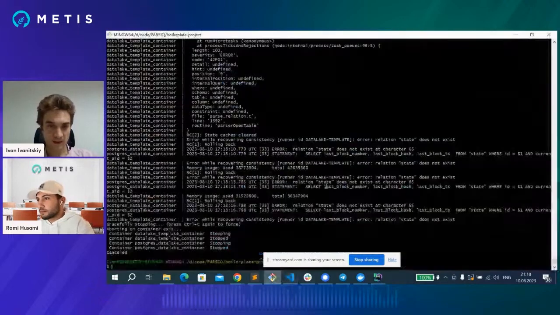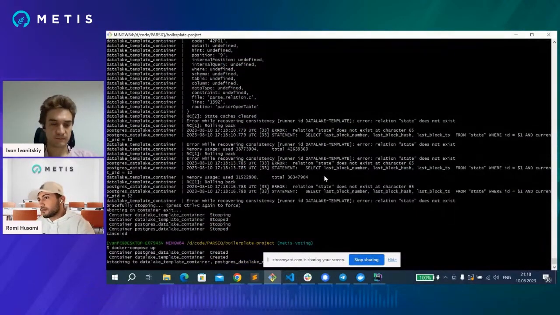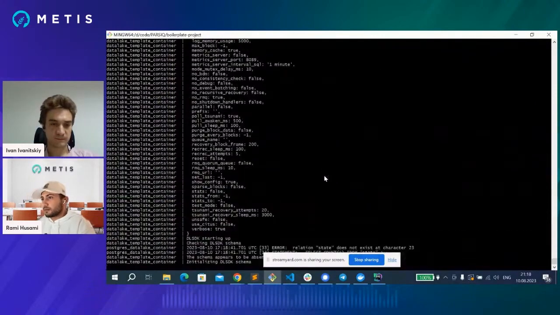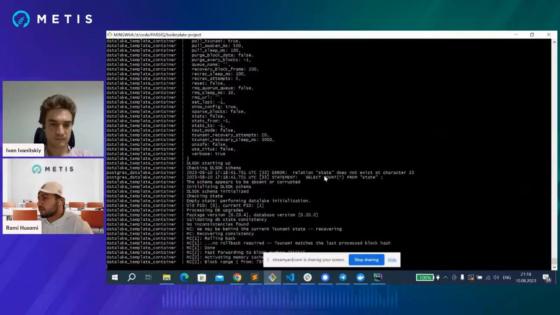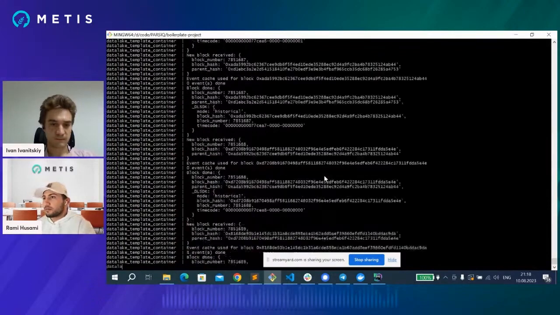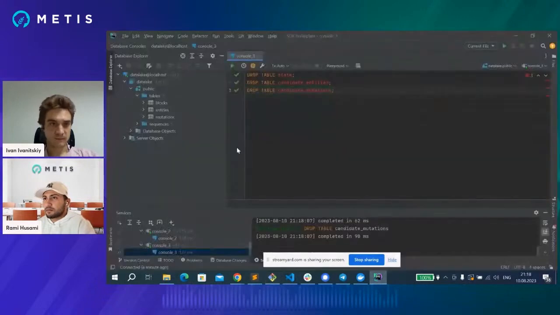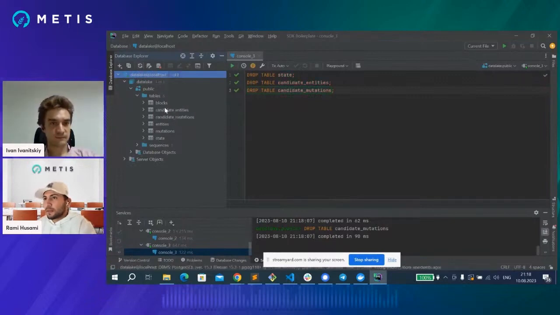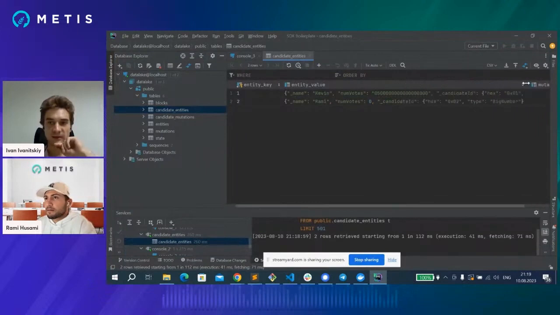Okay, and let me run the data lake again. Okay, now we can see that the data lake managed to get all the data correctly.